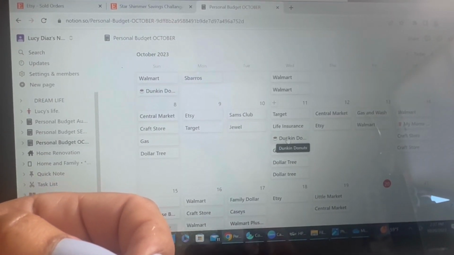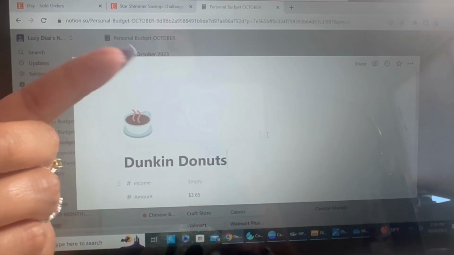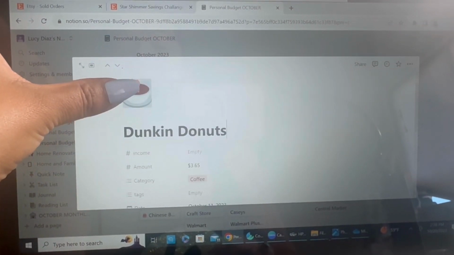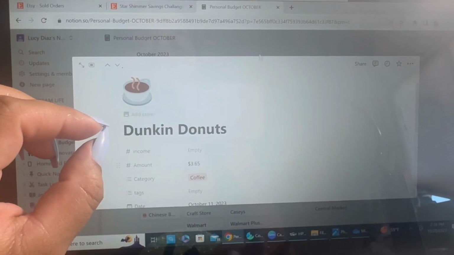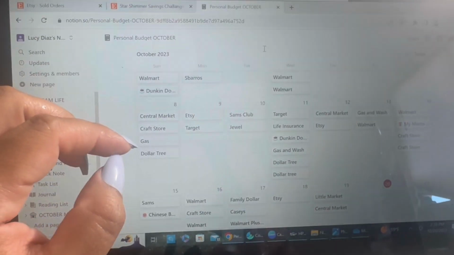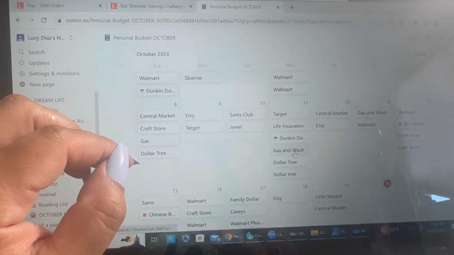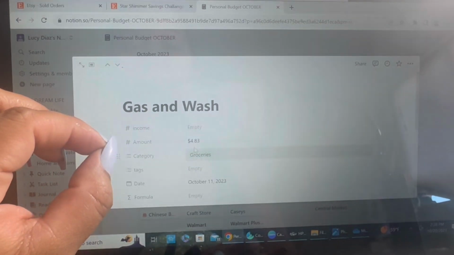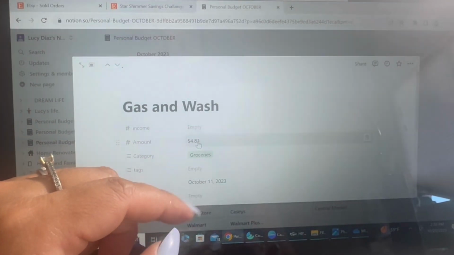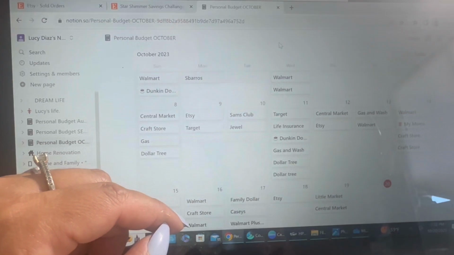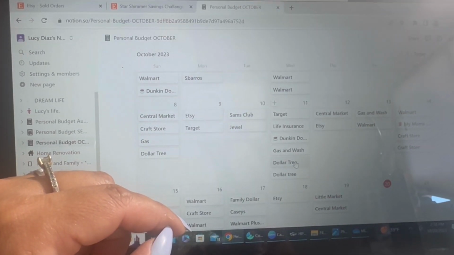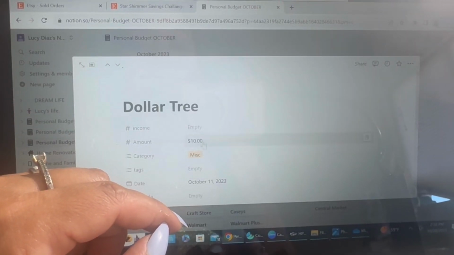And then we had some Dunkin' Donuts for $3.65. That was just for my coffee. And then while we were in Gas and Wash, we got some snacks for $4.83. And then Dollar Tree miscellaneous again.